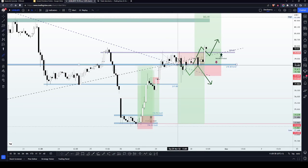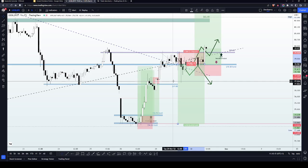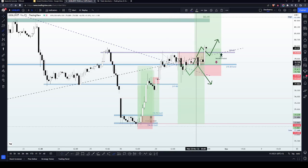Though we had a breakdown of that structure yesterday, we saw price move about, how many pips was that? About over 150 pips in that direction before we started seeing that bullish momentum come in again at this point. Well, you must have taken advantage of that move, and definitely you must have moved your stop loss as soon as price moved significantly well in our favor, and price took us out of that structure. And we can see what has been happening here since price came back into the $78.50 level since the later part of the New York session yesterday.